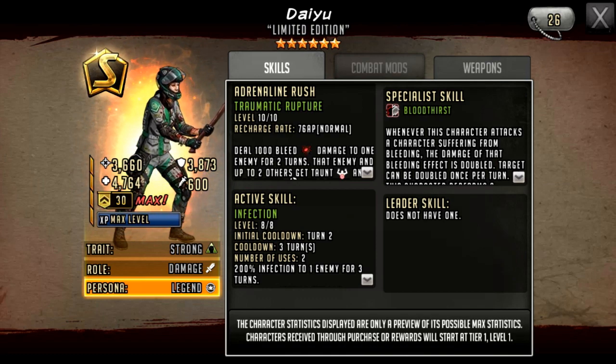It's got an initial cooldown of 2, which is very quick. So if you're not killing defense teams by turn 4, you're going to start losing characters. And the best thing about that is I think if you do have 2 Daiyus, they shouldn't infect the same character. You'd hope, at least.